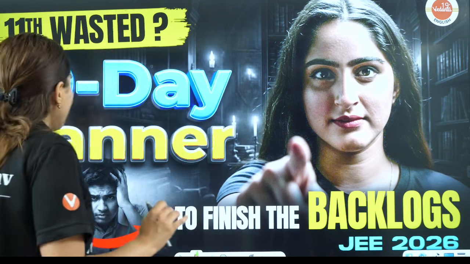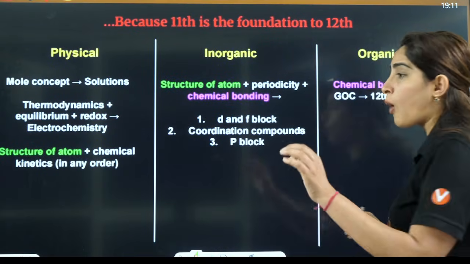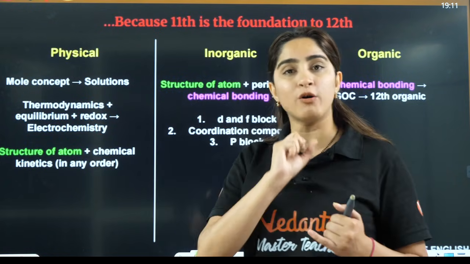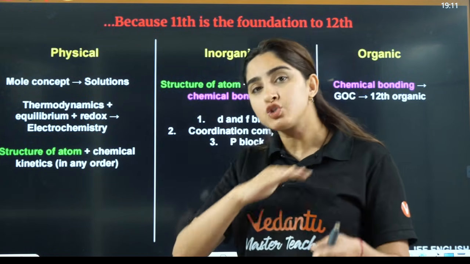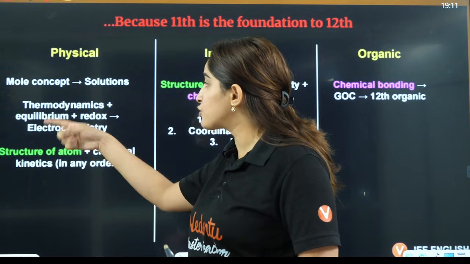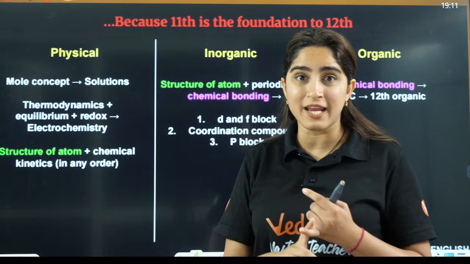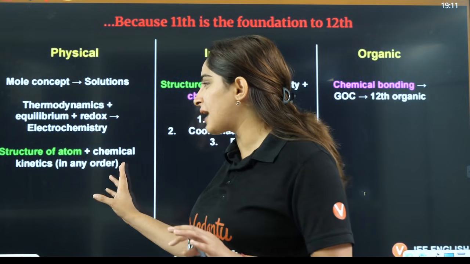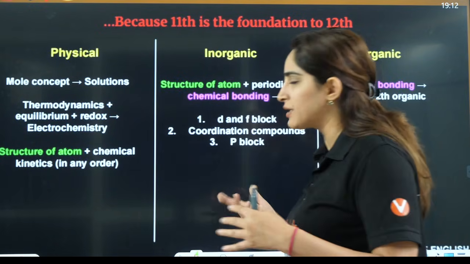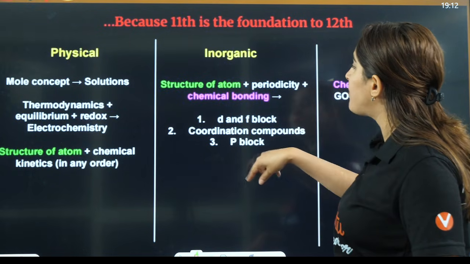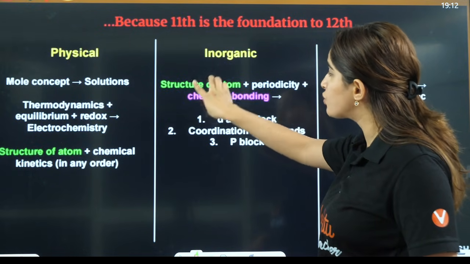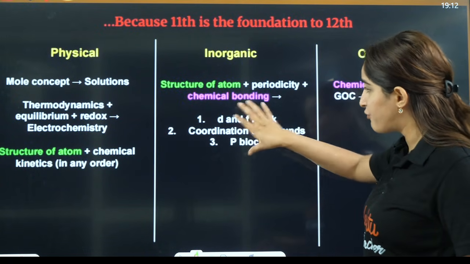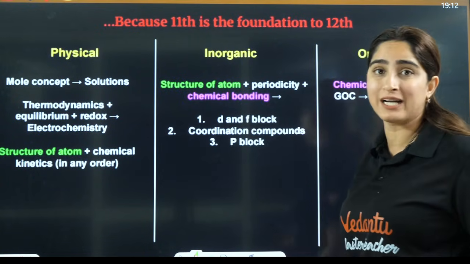So for that, make sure that these are the linked topics that you have. For example, if you talk about solution, before that you must know about mole concept, and mole concept is applied throughout physical chemistry. Then before electrochemistry, you must firstly focus on redox reaction and some part of thermo and equilibrium as well. Then if I talk about chemical kinetics, this is actually an individual chapter, so you can start it right away as well. If I talk about chemical bonding, before that you must know structure of atom and periodicity. And if I talk about d and f block chemistry, before the block chemistry, you must know about the periodic table as well.